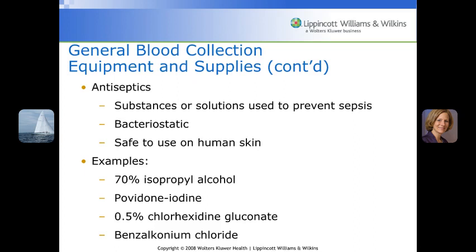Antiseptics, these are substances that are used to prevent sepsis. They're bacteriostatic, means they stop the growth of bacteria. You can use these on human skin. You're not going to cause any burns or any dry skin or any problems. 70% isopropyl alcohol is usually the common one that we see. You have some others: povidone iodine, the chlorhexidine gluconate, or benzalkonium chloride. These are also used, but again, 70% isopropyl alcohol. Prep pads are usually the ones that you're going to see.